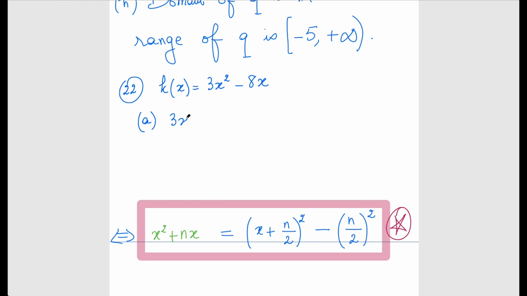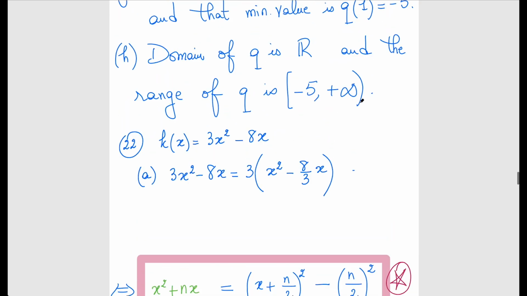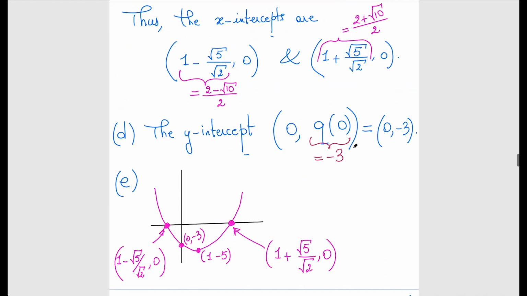So we have 3x squared minus 8x. In order to use star, I need the coefficient, as we said before, for x squared to be 1. As of now, it's 3, so I need to factor out this 3. And I'm going to obtain x squared minus, so I'm dividing this one by 3, I get 1. And I'm dividing this one by 3, so I get 8/3 x. And I didn't have a constant part, so I'm not going to have anything outside like I used to in the previous problem, right? Let me take you back there.